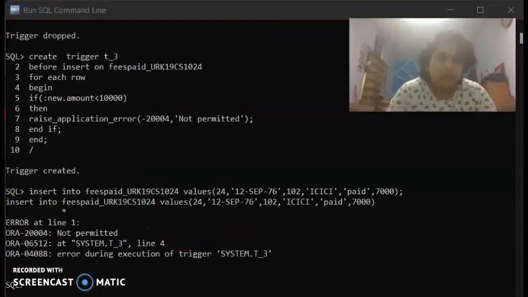The next question is to create a trigger to ensure no insert operation is allowed in an inquiry table when the inquiry date is after 25th August.